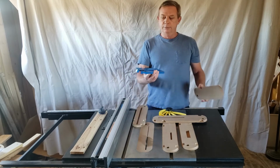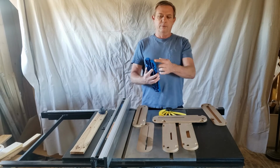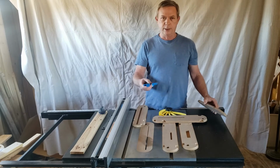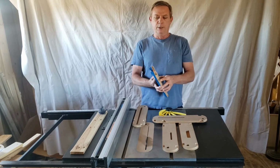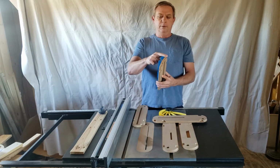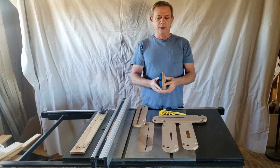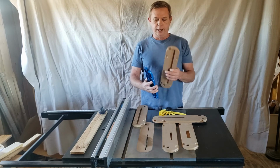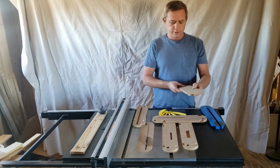what I would do, take your factory insert, cover it, wrap it in tape. Because if you put this insert in, it jiggles a little bit. That tape will give you clearance. You could take a 1/2-inch MDF and run a pattern bit around it, flush trim bit, after you use your jigsaw to cut out the rough shape. That would give you this part.